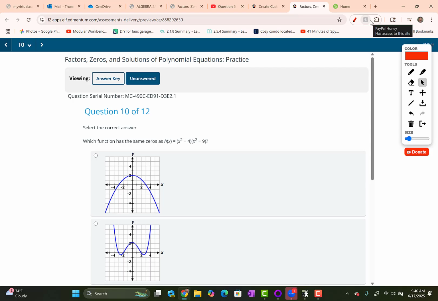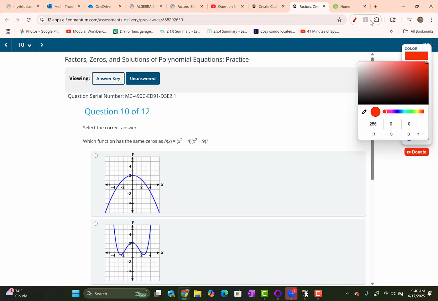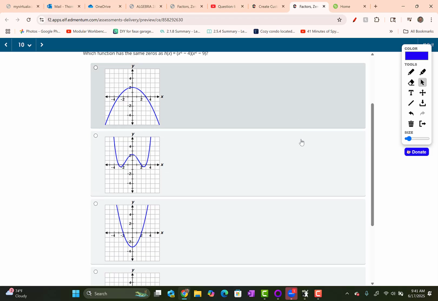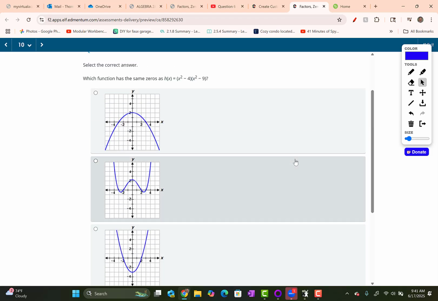But let's say you did not have a graphing calculator. How would we solve this? So the first thing I notice is the lead coefficient in this problem, like the number in front of that initial parenthesis, there's technically not a number, so it's an assumed positive 1. But the fact that it's an assumed positive 1 tells me this graph has to be facing up in some form or fashion. So right off the bat, that rules out the first answer choice and the last answer choice.